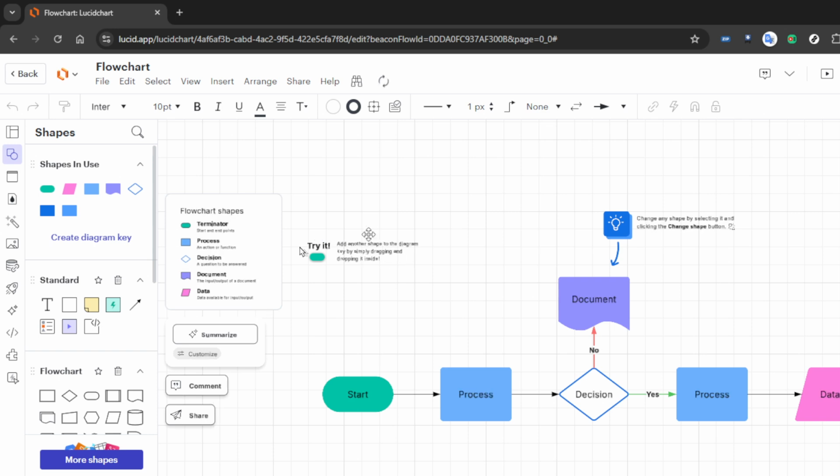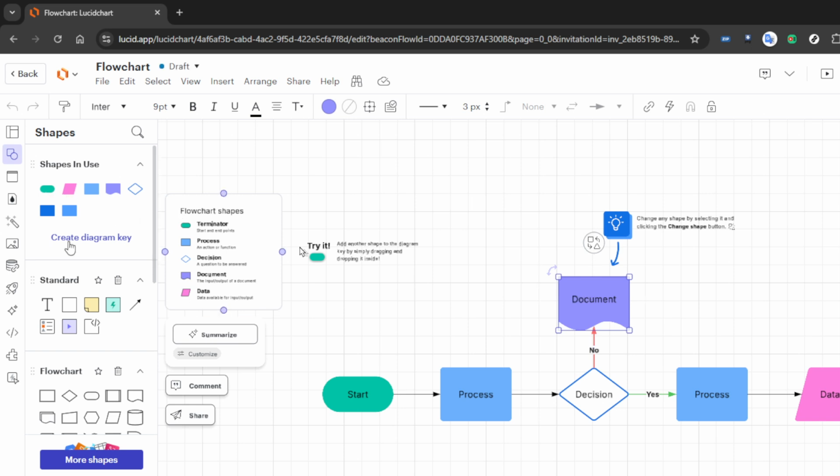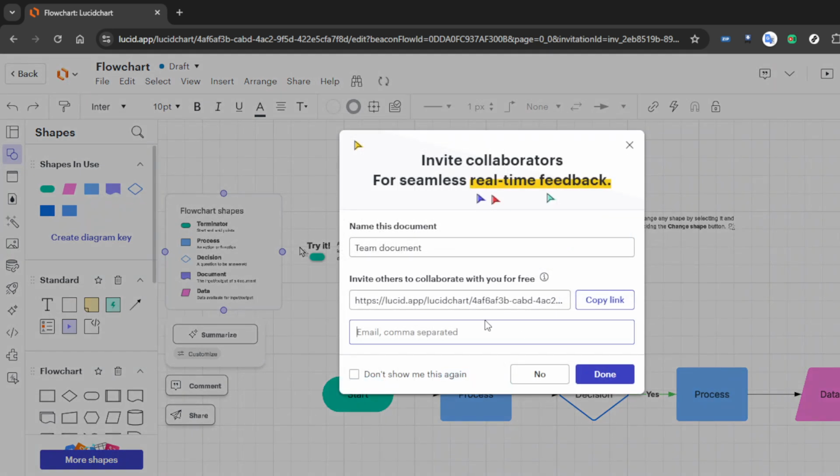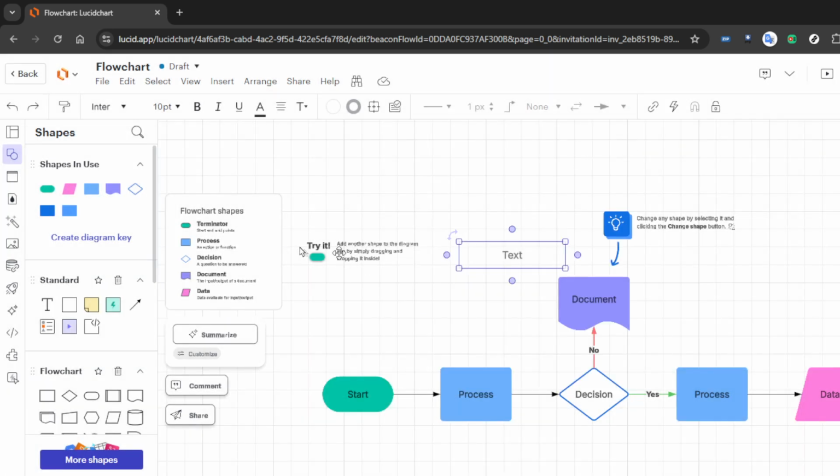In the editor, you can edit the text within each shape, add new shapes to the diagram, connect them with lines, and customize colors and styles to suit your preferences. Don't hesitate to explore the toolbar on the left hand side, which is filled with useful elements and tools designed specifically to enhance your chart creation process. Remember, every element on your canvas can be easily modified by clicking on it.